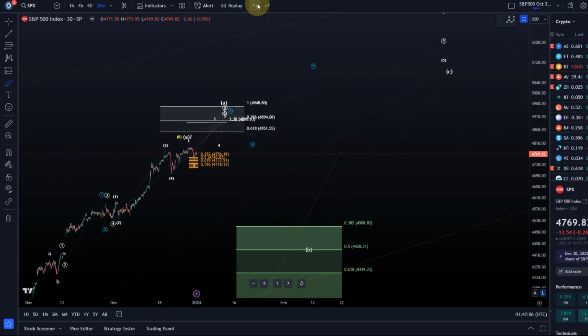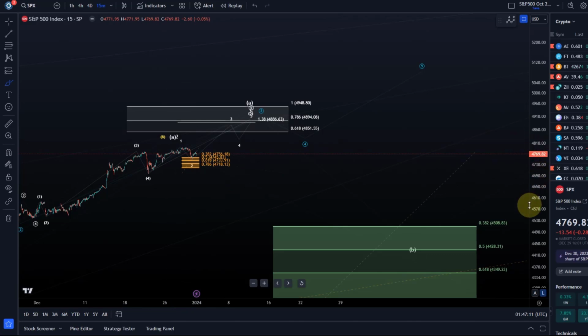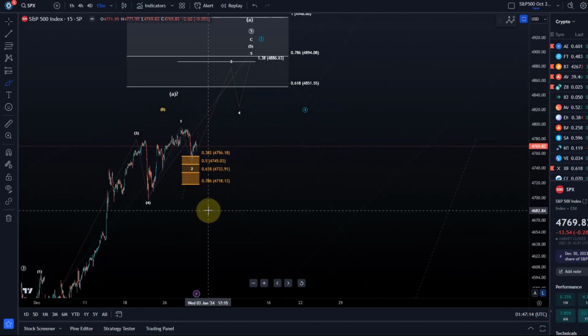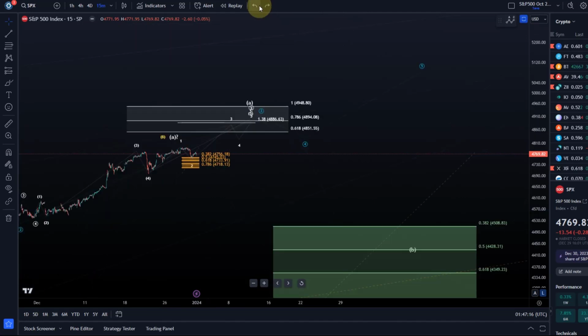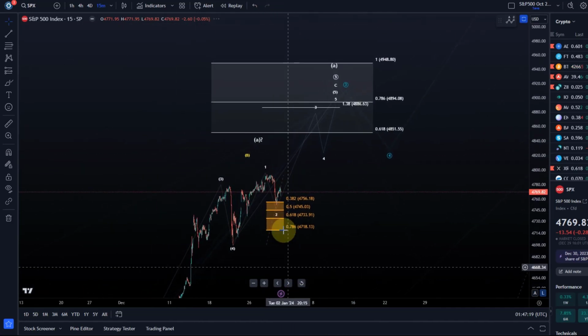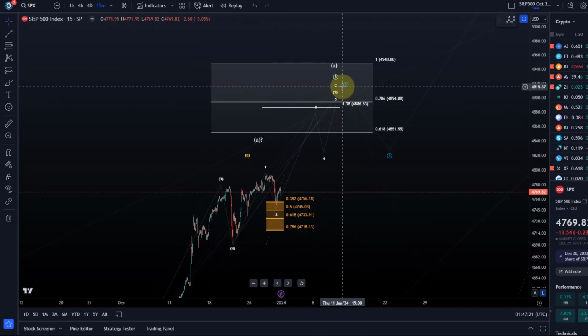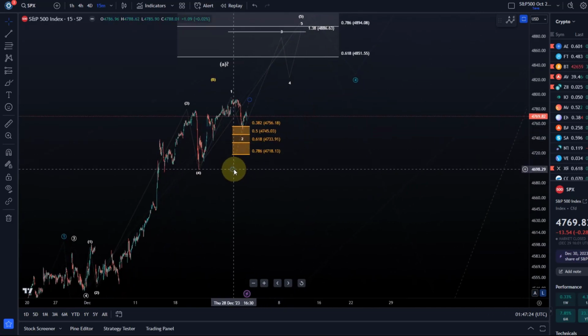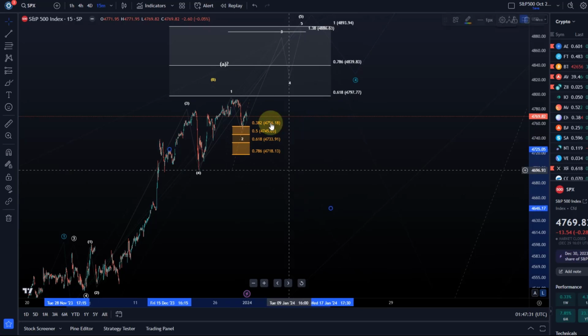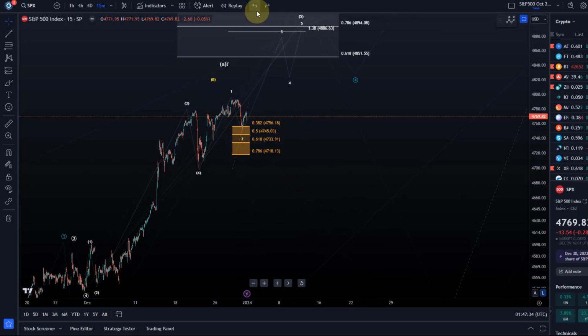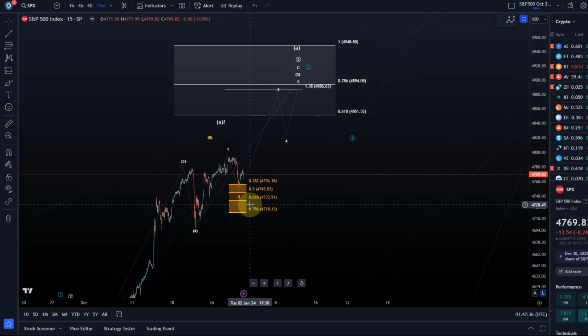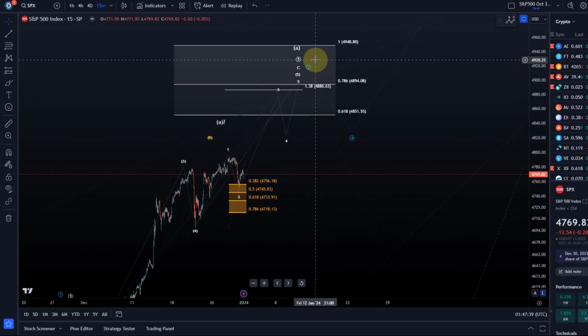So it is a very simple sequence I'm following. We have a micro support level, which is here at $4,718. Below that level, it will become very likely that we're not going to see any more direct extensions higher. Below that level, we are likely going to see invalidation of any further extensions. That invalidation point is at 4,697. So as long as the orange box is holding, we should see more direct upside. That could be the white count or the blue count.